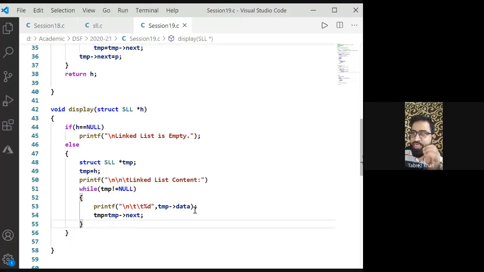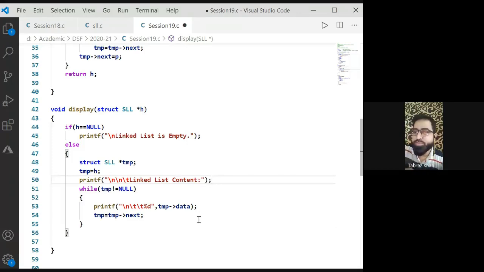This function is the simplest function. This is the simplest operation that you can perform on a linked list. So it should be clear and straightforward. Semicolon.